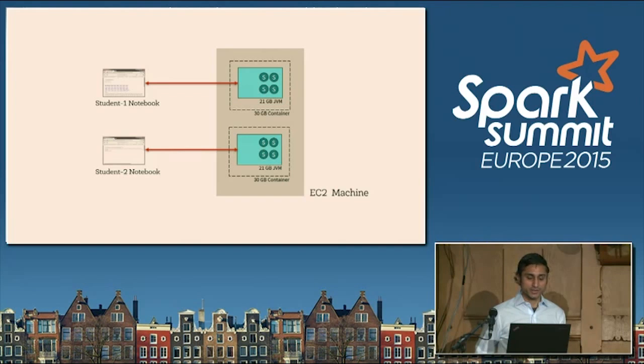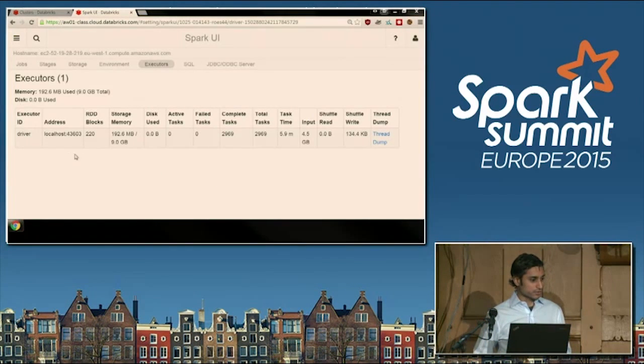And those fractions can be changed. So 21 gigabytes, 50% of that is about 9 gigs or so. So that's used for caching, but I've only used up 192 megabytes of that 9 gigabytes for caching. So this is how you start interpreting what's going on in the local mode cluster. You can click on storage, and I'm going to assume that there will be one or more RDDs or data frames cached that are taking up 192 of the memory.